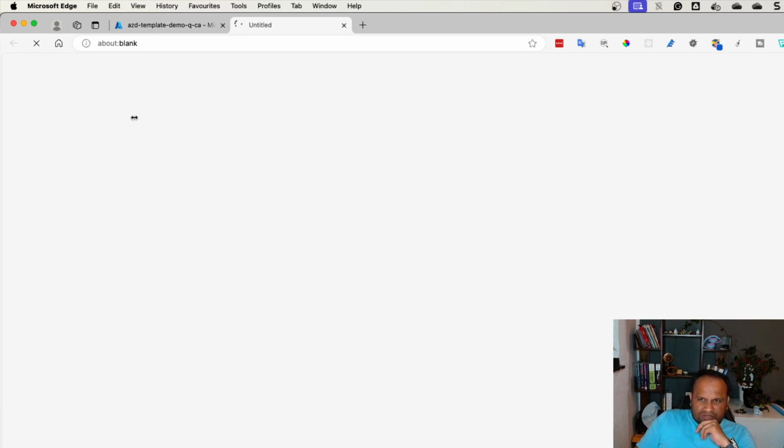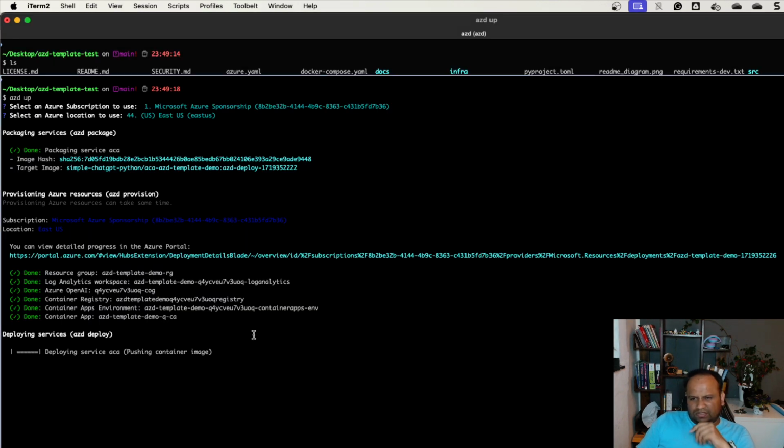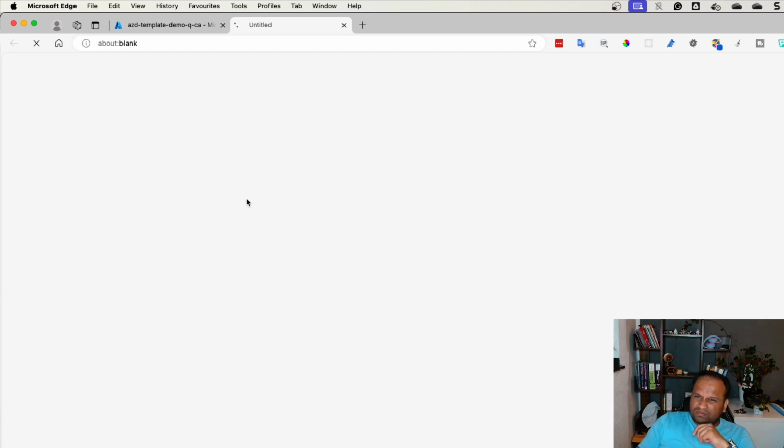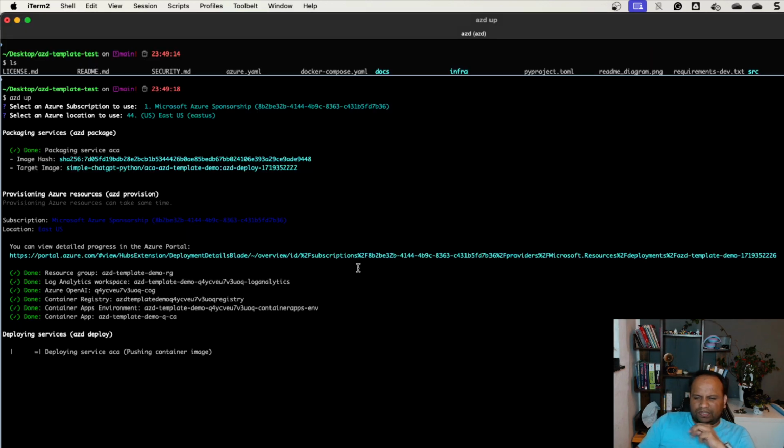So it's still kind of figuring out. Yeah, it's still deploying. It's there in Azure, but still deploying the service, pushing the container image. So it will soon be available. Let's wait for some time. Let's wait for this one to finish, and then we can have a look.